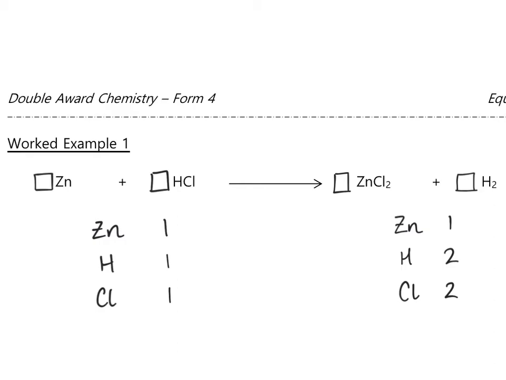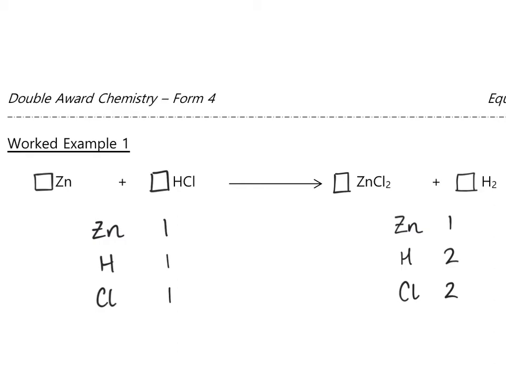Okay, so the best way to do this is to pick one of your elements that's not balanced and try to fix that. Don't try and solve the whole problem in one go, because sometimes it will take a few steps to get there. So pick one element that needs balanced, try to balance that, update your list, and then go from there.